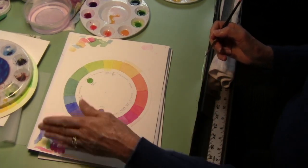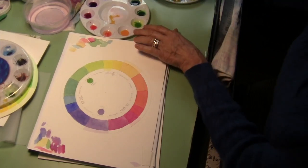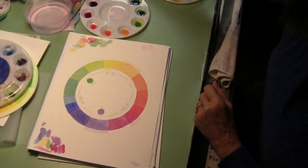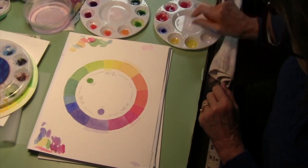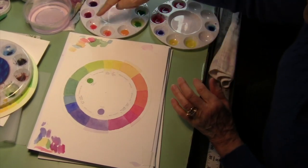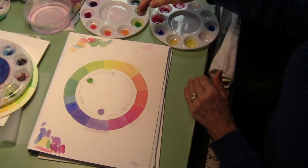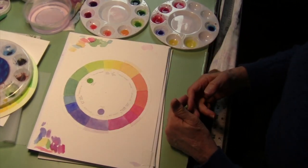So you're going to go all the way around the color wheel doing this. You must be very careful and test to make sure you don't get too dark, and then you will have all of your tints. Now, the question might arise that why don't we just add more water to these pigments that we already have mixed? Because from these, you also have to make your shades, which are on the inside. So you don't want to thin this out and then have to make it darker as we do the shade portion of this exercise.